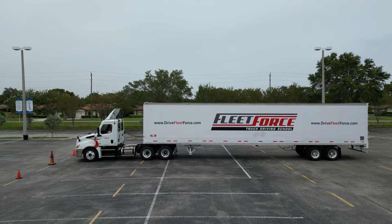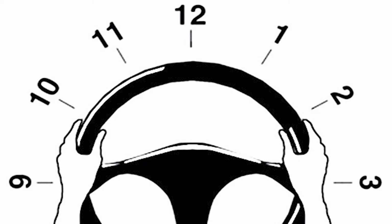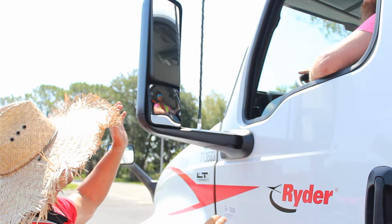Good job. We're in what lane, Brett? What lane did we come out of? We came out of the right lane. So what happens is on our offset, whatever lane we're in, it tells us what to do. So we came out of the right lane, our hands at 12 o'clock. We're gonna do a 12 to 12 to the right. One turn right, boom. What we're gonna do now is we're looking at a small left convex mirror right here.